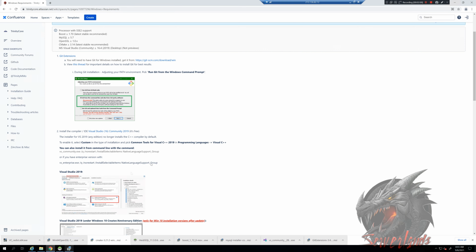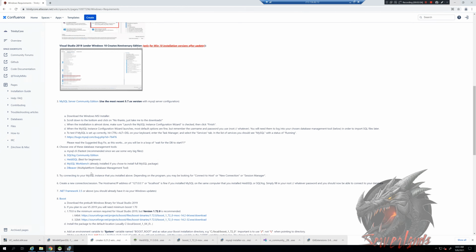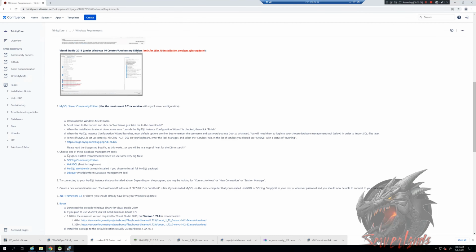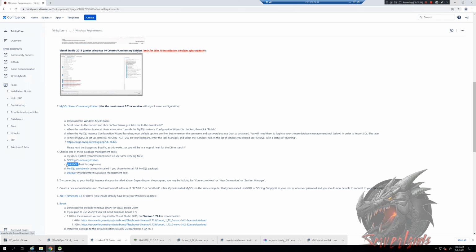We have every single link installed in here about the database management tools. You can choose any single one of those. It's very simple to install. Just hit next, next, next. But I really recommend using HeidiSQL for many reasons. I can elaborate, but I really got used to it. That's the main reason, and it's really comfortable.